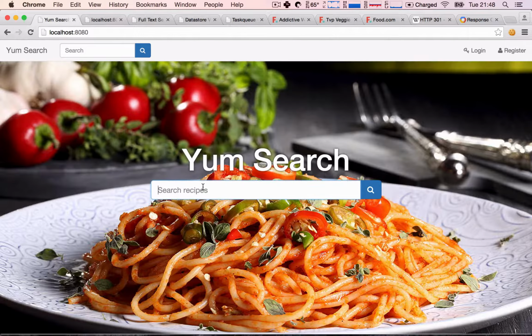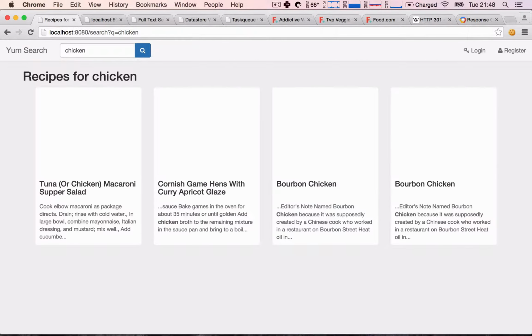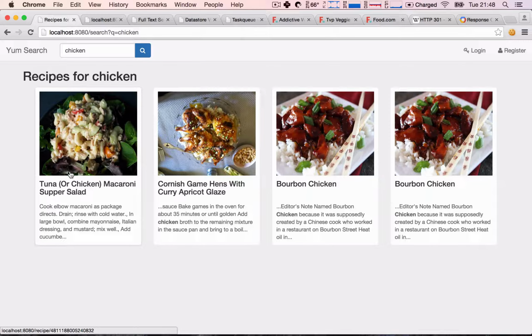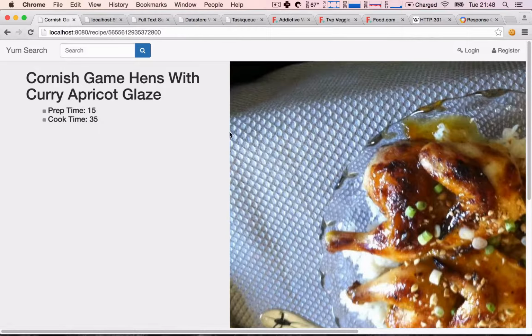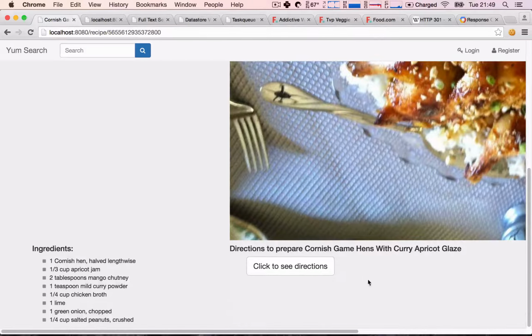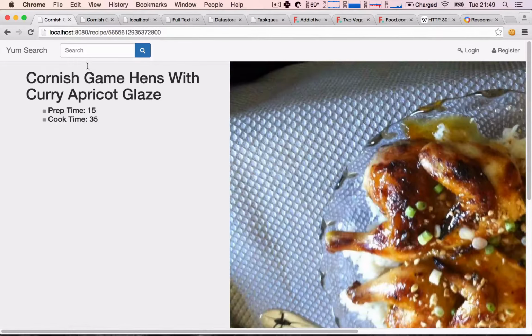Okay, so let's go to our web application and search for recipes. This should be the front part. So I'll say chicken, and we have a couple of recipes here with chicken. Again, this image is huge because I didn't start the application with the DevOps server directly using the Python script and all that. So just ignore that, it's a huge image. Okay, so we can go here and we go to the recipe. So everything's looking nice.